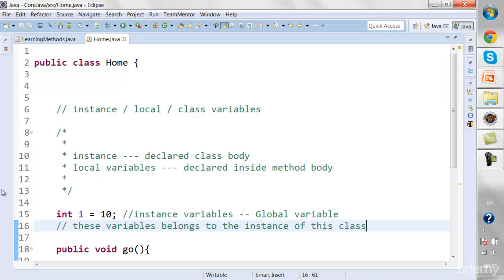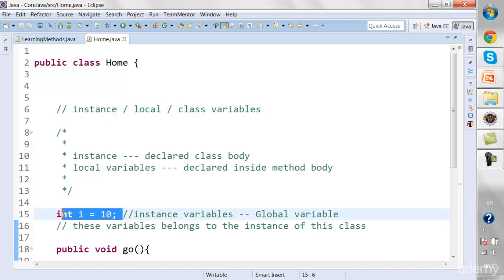Whenever you create different objects of a class and change the values of these variables, they are copied to the new object of the same class. These values are not changed in the initial class.